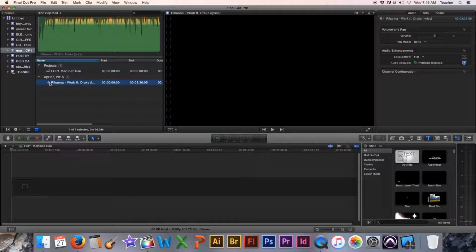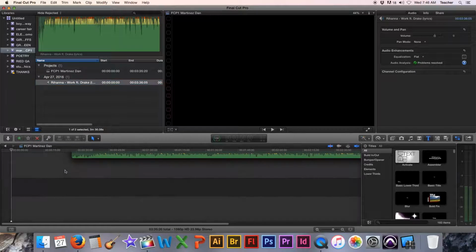Once you select the piece that you want to work with, in this case this piece of audio, I can actually play it at the top if I just hit the space bar. And I'm also going to be able to select sections of this. We won't be doing any of that right now. We're just going to grab the whole thing. But in future projects, I'll show you how to do that.